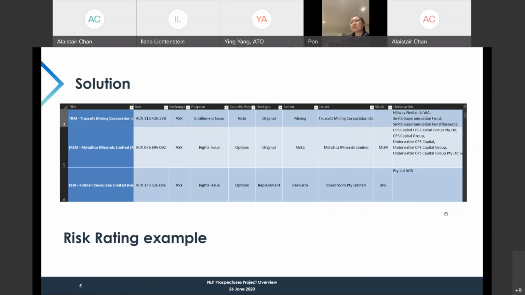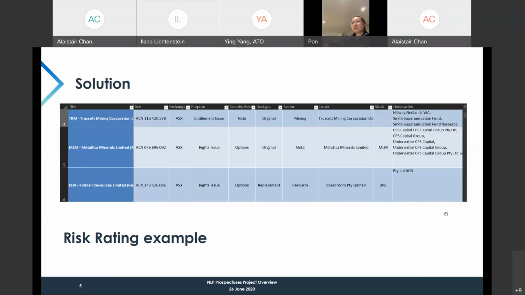So these three prospectuses are what we would consider somewhat riskier, and you can see the reason why actually is because these are actually resource related prospectuses. And this was sort of information given to us from the corporations team. So whenever there is a resource related prospectus, that is a flag, and that is something that they'll look further into. They'll sort of have a human give it a bit of a closer read.